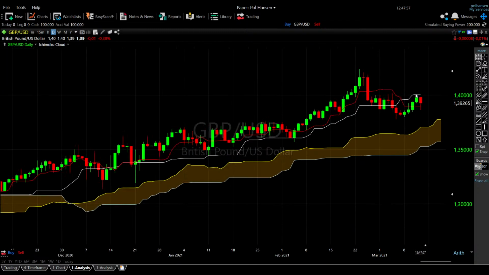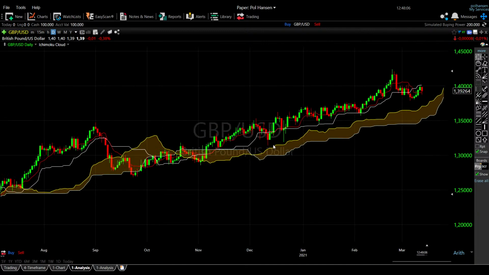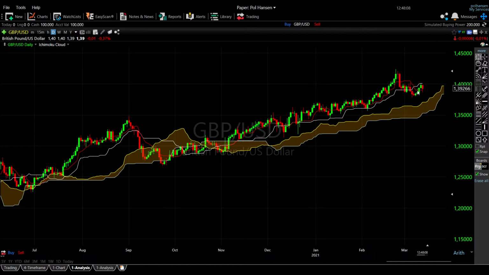We do have a crossing here. So this cloud says basically that you should sell it here. This is a sell signal, but we're still above the cloud. So we're still in an uptrend, but there is a sell signal right there. So we did fall and then rally, and until we cross over again, it will most likely drift lower. That's what this says. But we are above the cloud, and that means it's an uptrend.